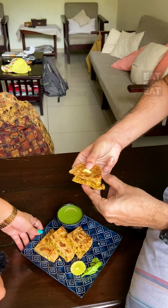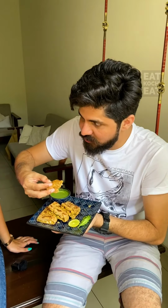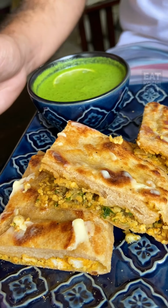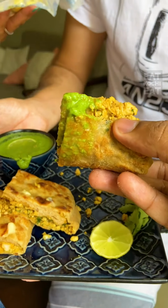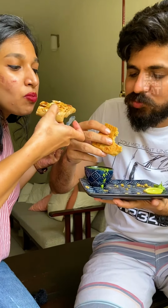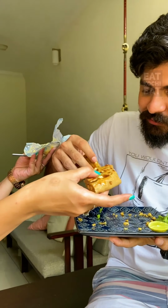Now go plate to plate. I'll take the butter. No, put some more butter. Too eggy? No. Okay, guys. Cheers. It smells really good. The chaat masala is a must, guys.